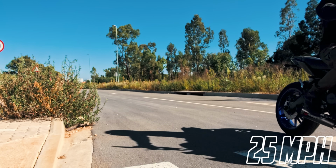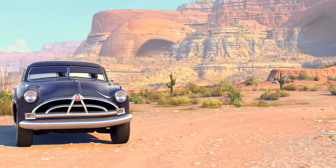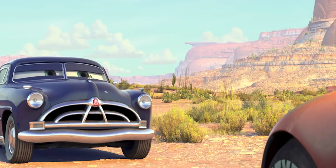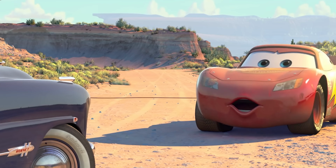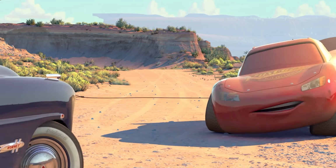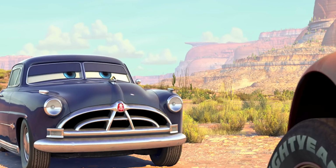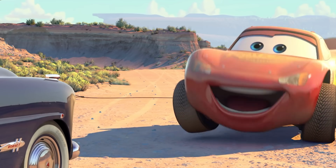It's kind of like what Doc Hudson told Lightning McQueen in my favorite movie. I'll put it simple. If you're going hard enough left, you'll find yourself turning right. Oh, right. That makes perfect sense. Turn right to go left. Yes! Thank you! Or should I say no thank you? Because in opposite world, maybe that really means thank you.